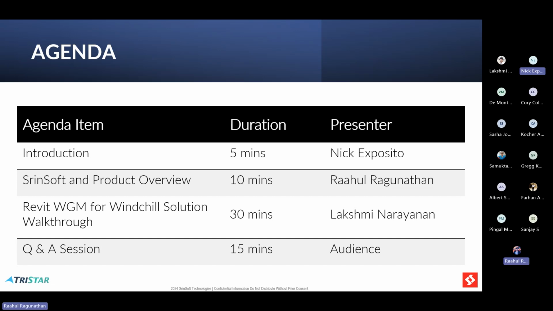At Tristar, we specialize in helping manufacturing companies adopt systems and processes to enable better and more efficient product development. We achieve this by being the largest value-added reseller of PTC products and services worldwide. We're headquartered in Phoenix, Arizona, but we have representatives and engineers throughout North America: the US, Canada, and Mexico. We've been in business for about 30 years, and we're experts in CAD, data management, PLM, and product development.